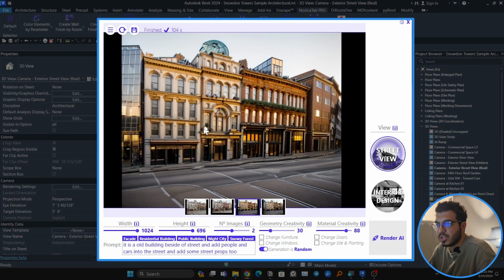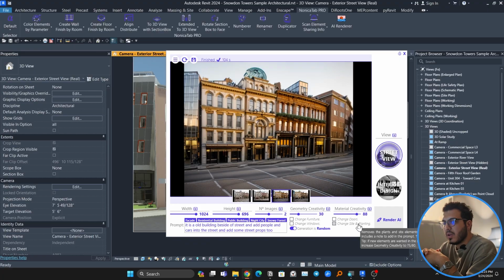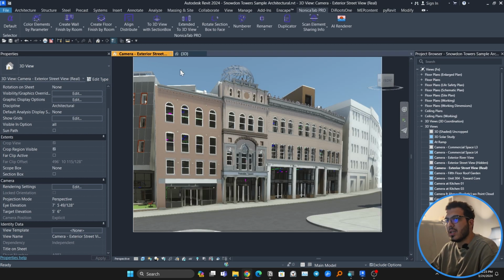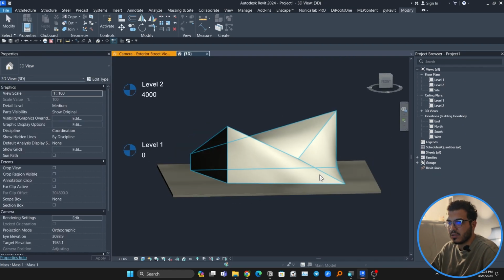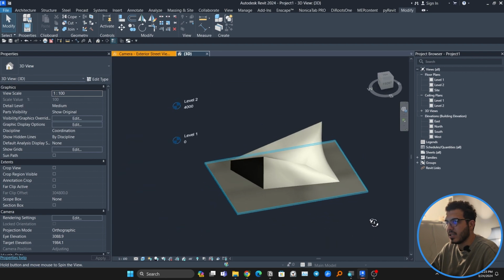Now the material and some of the effects are completely different, but you can see it's a little bit not that realistic. So I would suggest to keep the sliders in maybe not a higher number, maybe 30 to 70 range would be great. But let's see how we can use this one in a simpler geometry to get more ideas. As you can see, it's a simple mass in here.